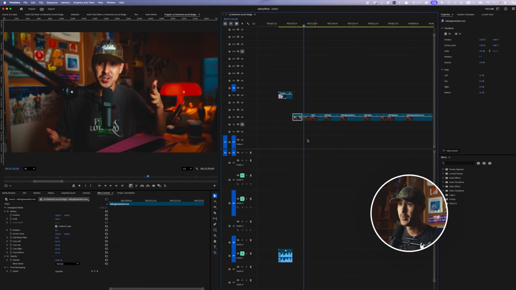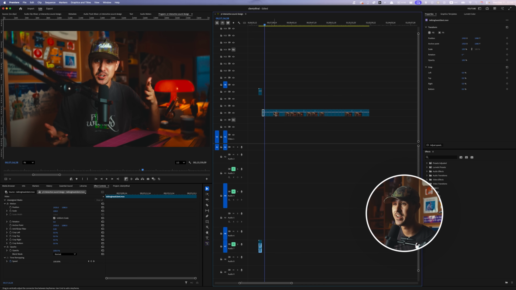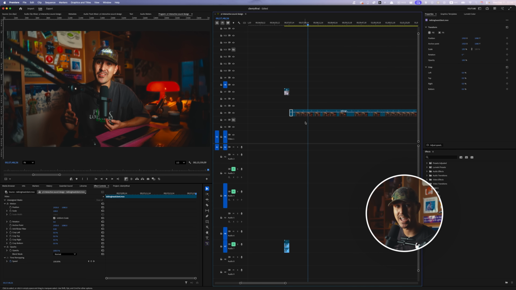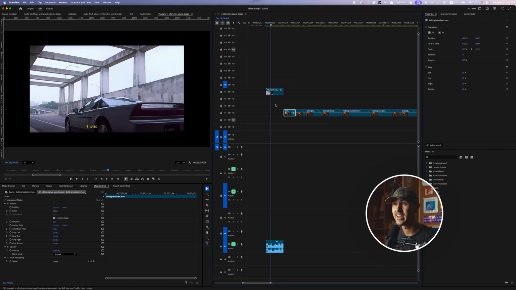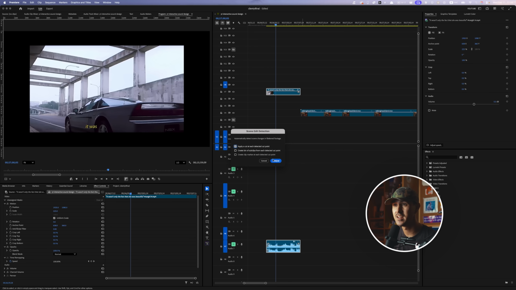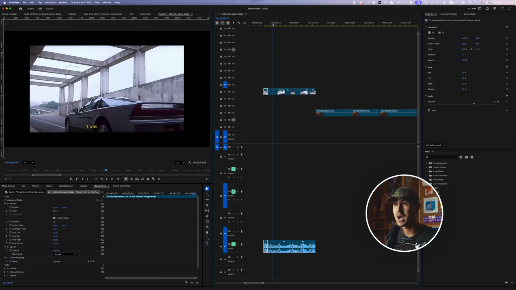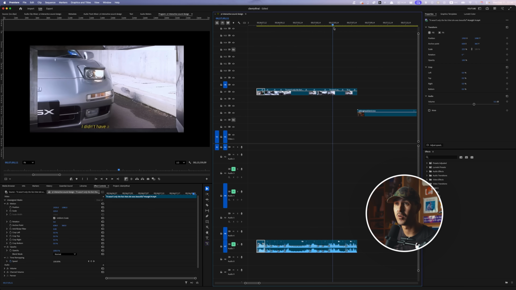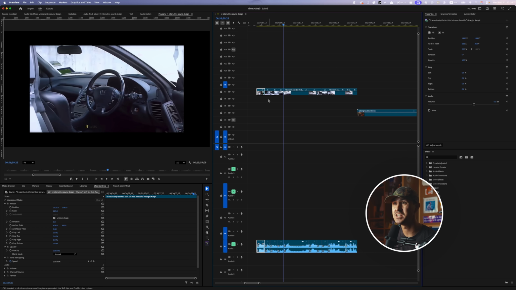So you click analyze, and once this finishes up, you'll notice that you now have a section of cuts at each distinct video. And this is really useful if you want to quickly chop up your A-roll, or you've got a nested clip that you want to recut, or again, if you have these reels or videos that you want to use trending audio from for social media. You can even just right click it, go to Scene Edit Detection this way, do the same thing, and it'll automatically chop up your video. And then you can layer on your own video on top for matching beats, and it's just a really useful tool.